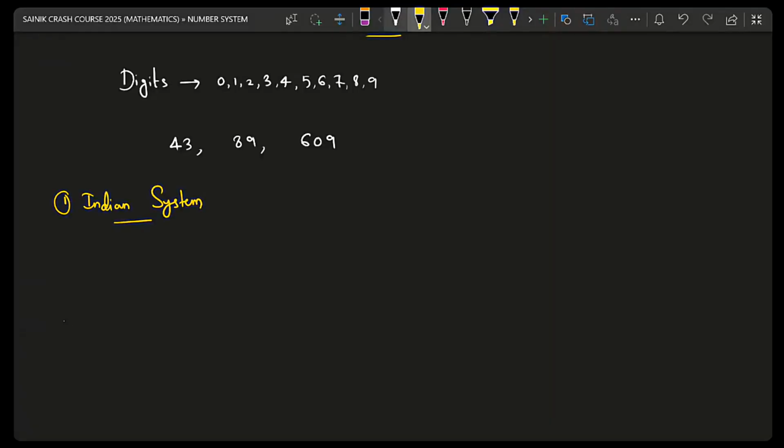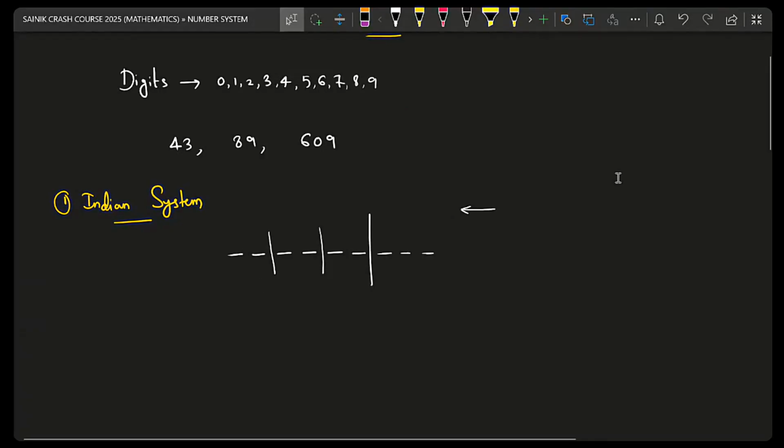In Indian system of numeration, in your syllabus, you have a maximum of 9 digits. So starting from right to left, first we are going to divide these into separate periods. After 3 digits we are going to separate, after 2 digits we are going to separate, and after 2 digits again we are going to separate. Starting from right to left, to separate these periods, we are going to use the separator comma. So always comma is used for separating periods. So these commas are separating some periods.